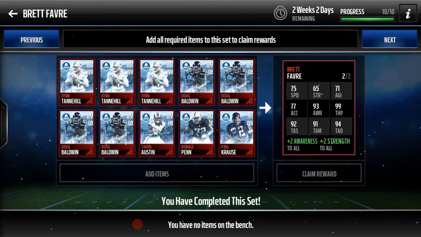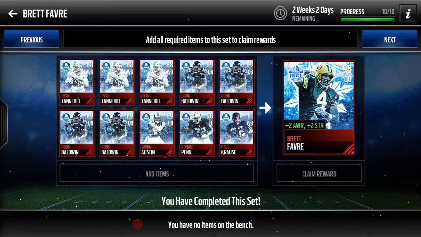It is a double boosted card too. So +2 awareness, +2 strength, and these are two of the best boosts in the game. Unfortunately, they are also two of the most redundant boosts in the game. There's a lot of strength boosters out there. There's a lot of awareness boosters out there between the tier 7s and Urlacher and then other cards. There's just a lot of awareness boosts in the game. Awareness arguably being the best boost in the game.